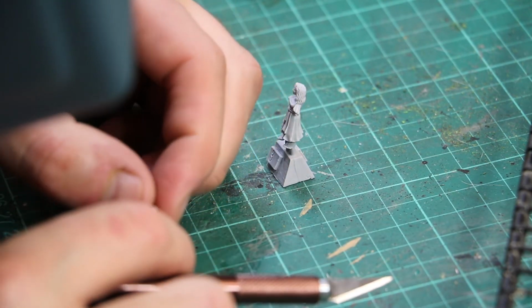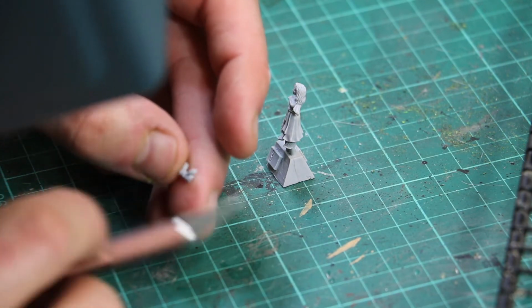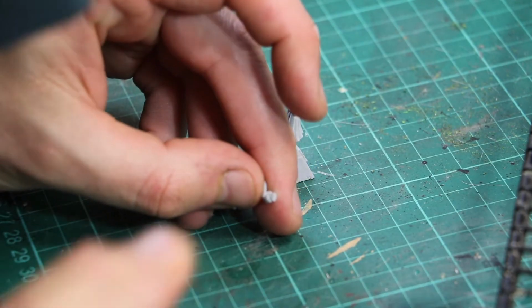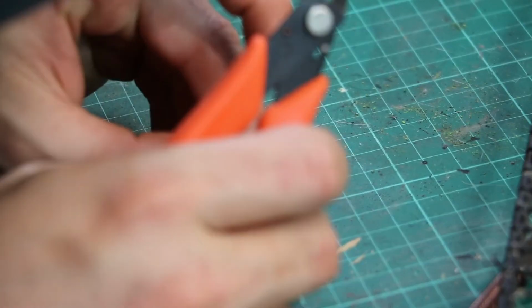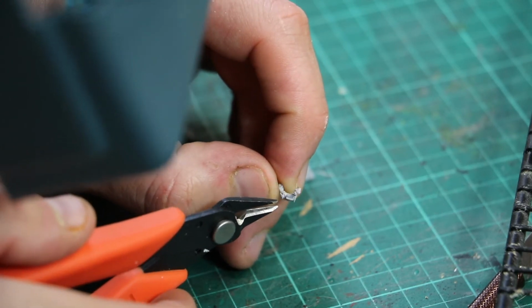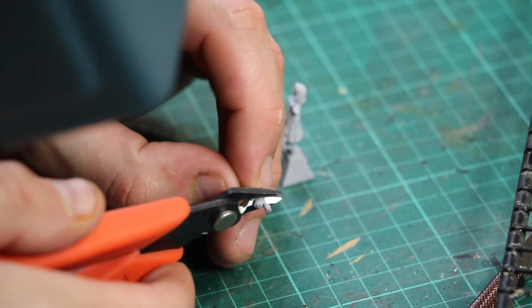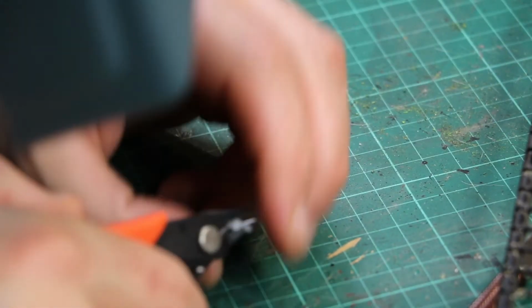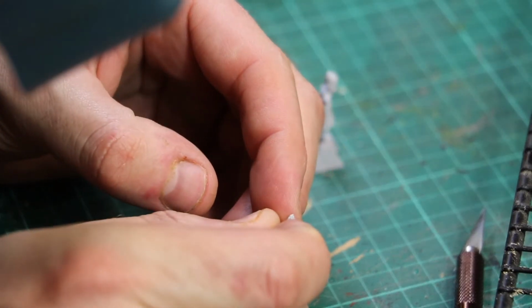So this is where the fact that it's not fine cast actually goes against me. Because fine cast, I could pretty much just do this. So what I'm going to actually do is use my snips, use my clippers, and I'm going to separate out the hand from the beer stein like that. Right, there's no going back from this. That's where I need to cut it. Let's hope it doesn't spoing. There we are. Look at that. Done. Right, so we've got one hand, which I can use a file to clean up a bit.